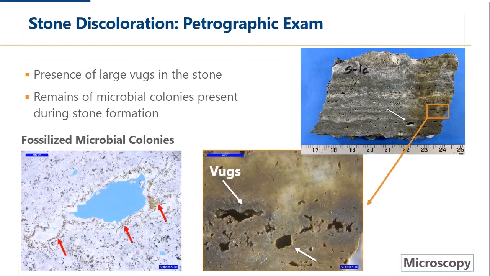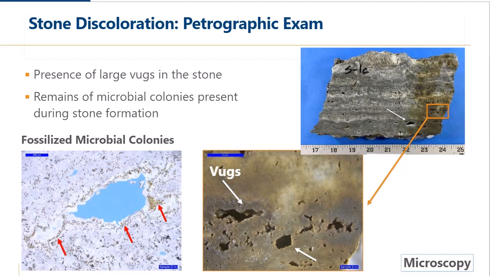The stone was identified to be travertine, and a characteristic feature of many travertine formations are the presence of large pores or cavities, which geologists call vugs, V-U-G-S, as shown with white arrows in the bottom right image. Vugs are generally accepted to form from the buildup of gases produced through the waste of microorganisms like bacteria or through the organic decay of plants or fungal matter. As a result, the remains of microorganisms often get trapped and fossilized in the pore space.